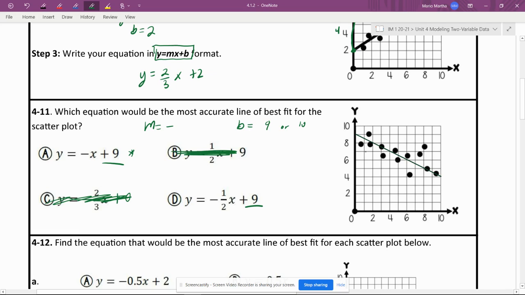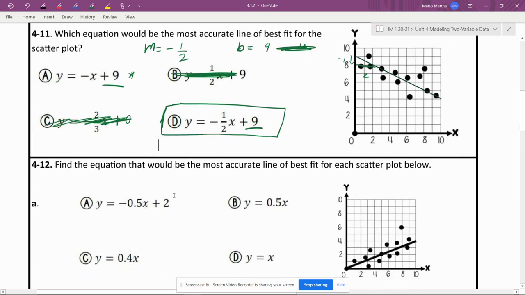So here, if we want to identify the slope, we're just going to go down 1 in this case, right? So -1, and then 2 to the right, if you guys can see that right there. So our slope is -1/2, and again, in this case, B was 9, right? Because both of these have B as 9. So that means that since we have a slope of -1/2, our answer is D. Okay.